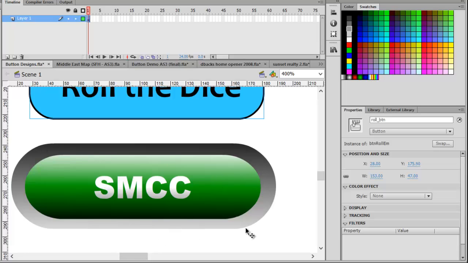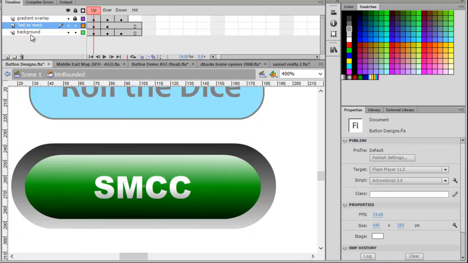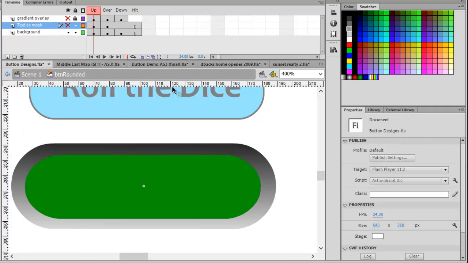This one's a little bit fancier, a 3D appearance. Let me just double click on it and show you how I created this. I'm going to build this sort of from the ground up. So my background is 2 rounded rectangles. I used a linear gradient fill on the outer one, and then a green fill on the inner one. I can just move that away. You can see how it just overlaps the first one.